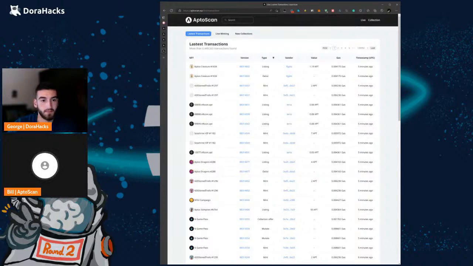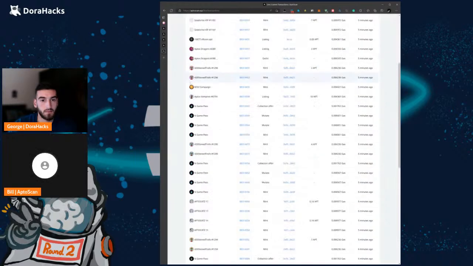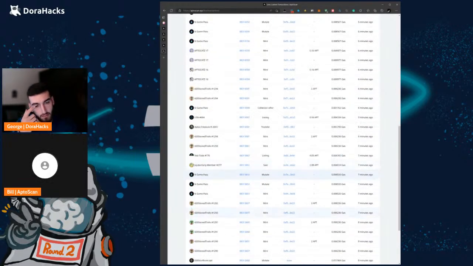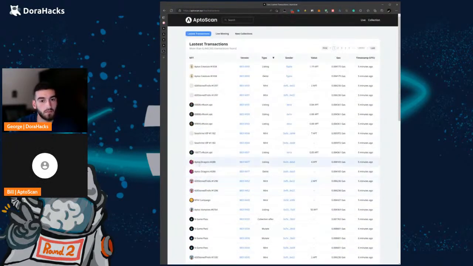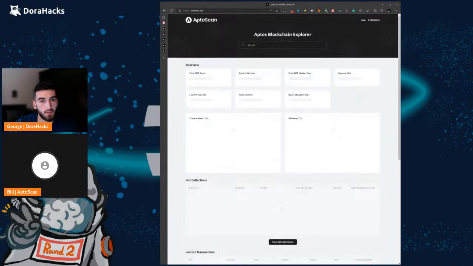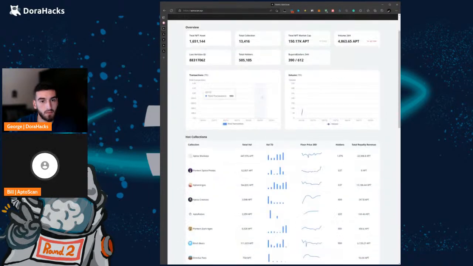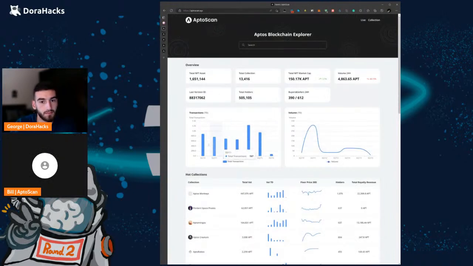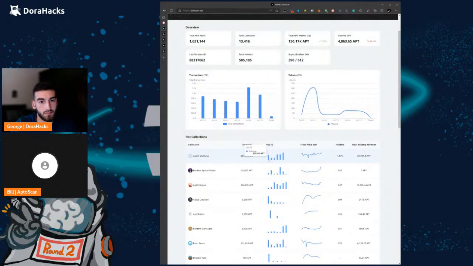And you can see you get a much more visual appearance. For example, if you look at the latest transactions, it shows you the cover image for each transaction. Great visual appearance, right? And then a more analytical user interface. When you go to the homepage, for example, it shows you all that data, all the charts and graphs. Very great user interface and visual impact, which I think is easy to use.